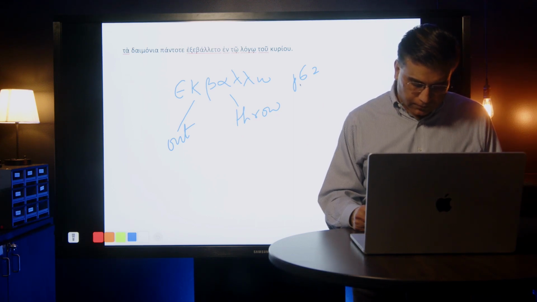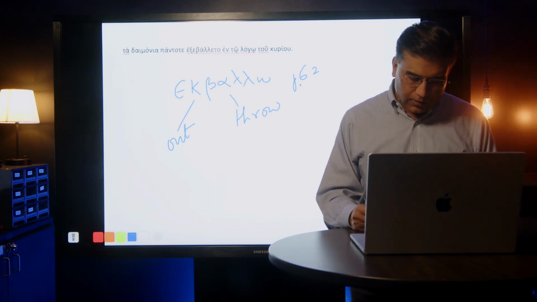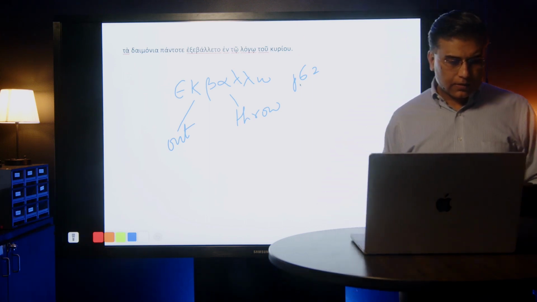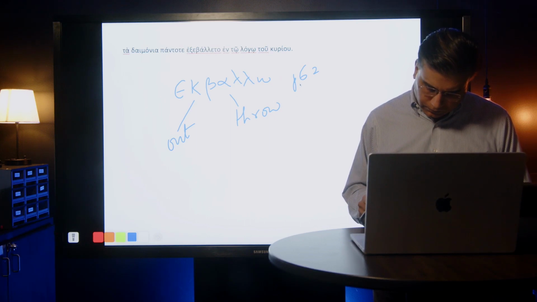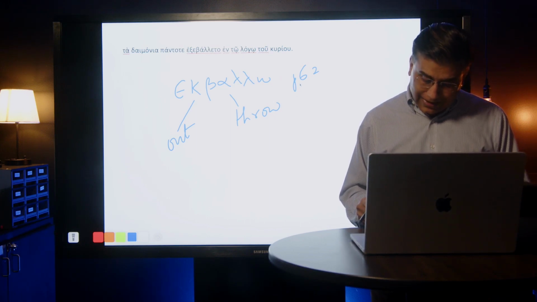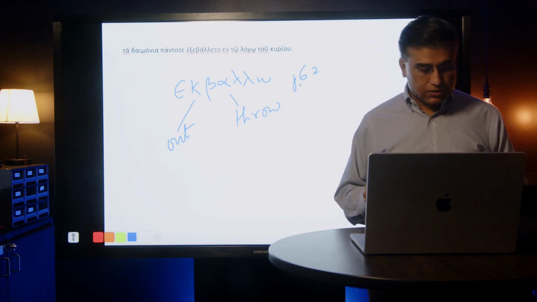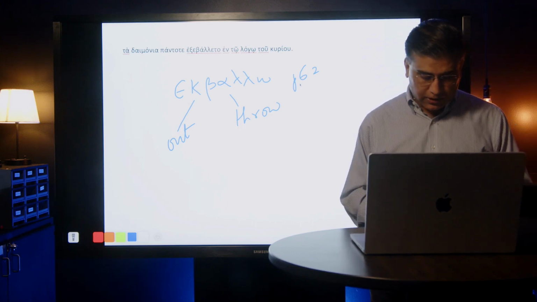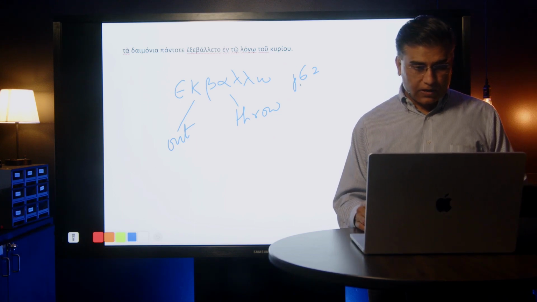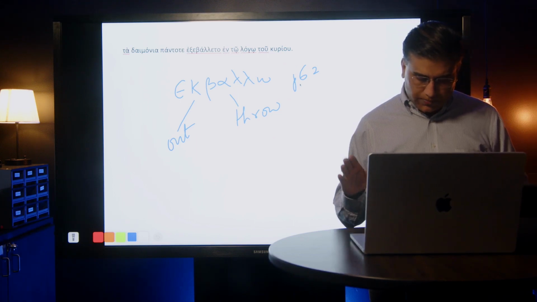So make sure you look at that. Page 83, on the bottom, additional neuter nouns of the second declension. This part of the vocabulary. Okay, let's keep moving. Let's go to number 7.